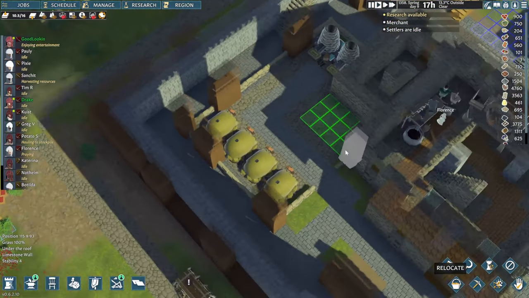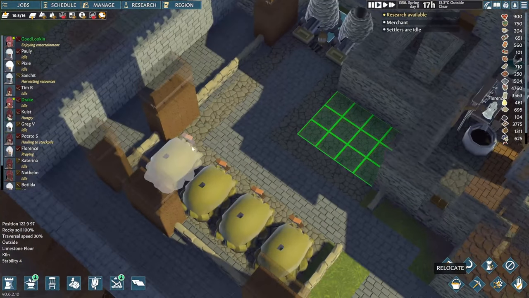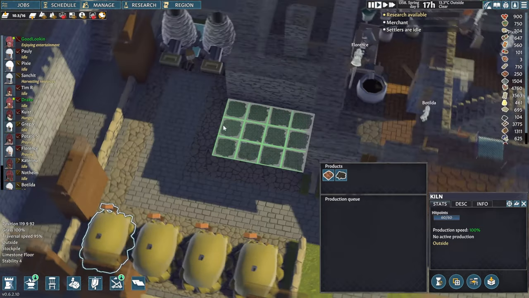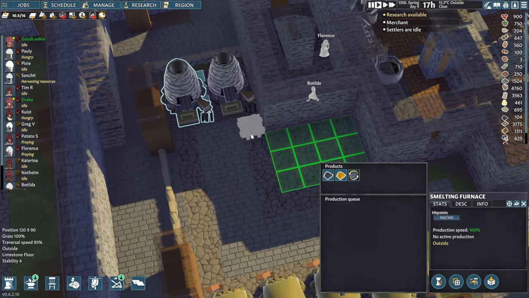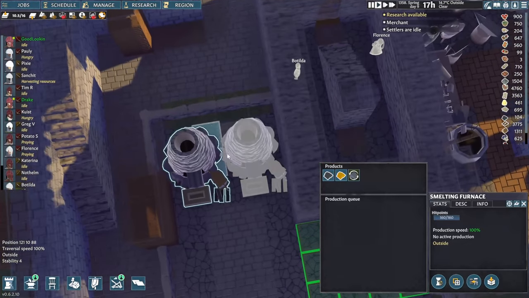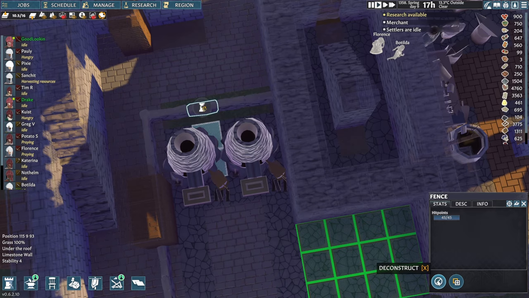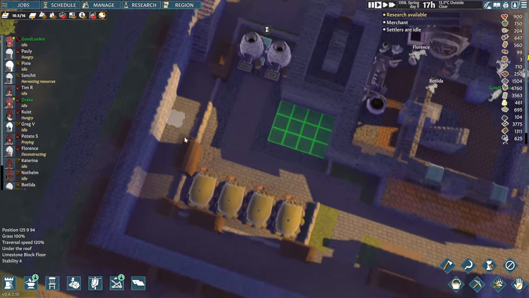So right on the back corner here, this is where our production zone for clay bricks is going to be. And then we have a few of those smelting furnaces as well to break down any of the resources. And they are surrounded by this stone wall. Now, I did also notice they haven't managed to construct those two floor bits here. So maybe we'll have to take off one of those fences there.